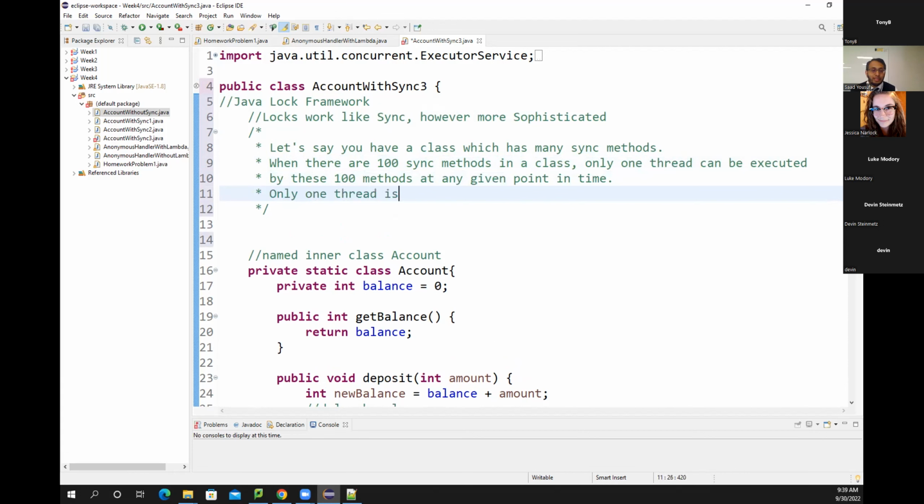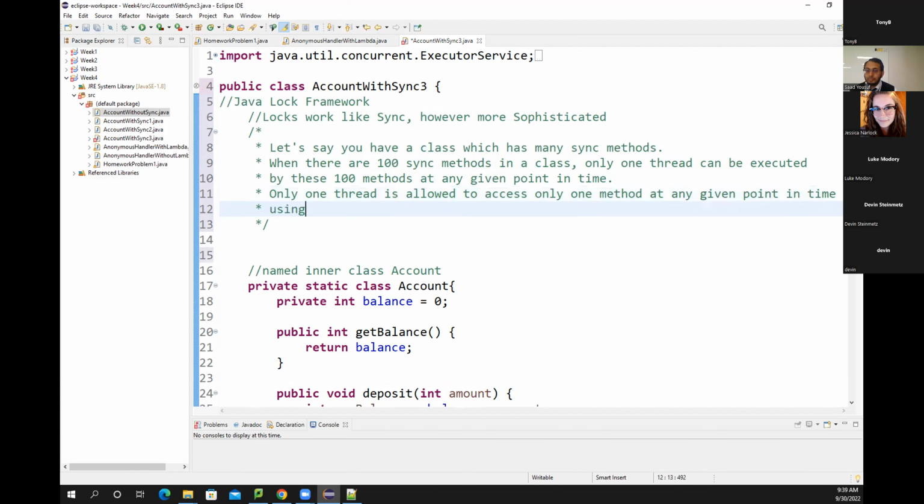Only one thread is allowed to access only one method at any given point in time, using a sync block approach, which we did before.